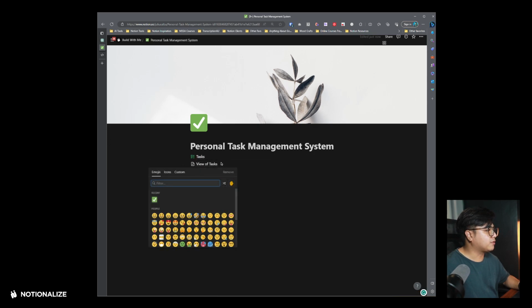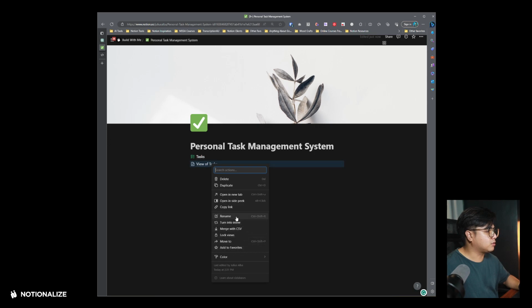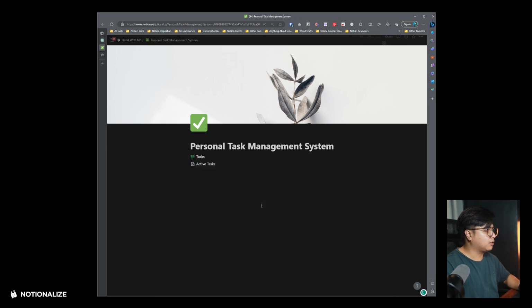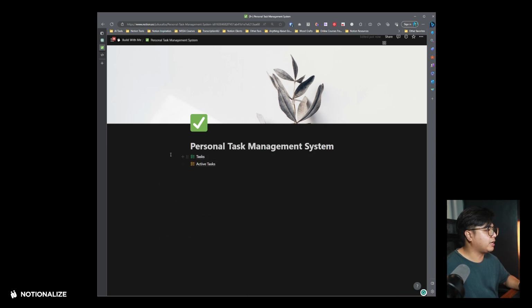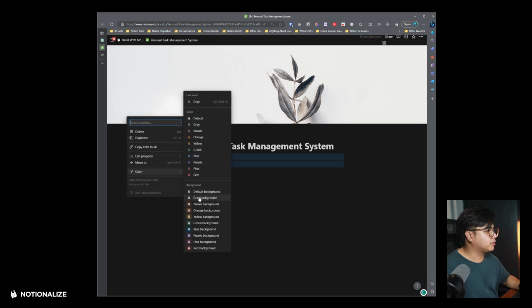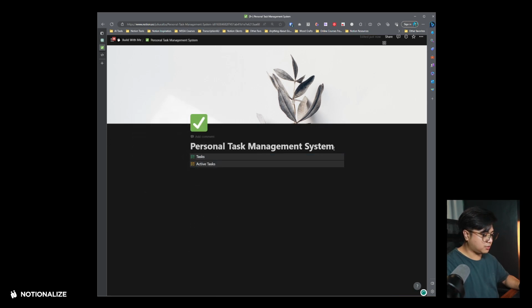Task, view of task, we can rename this into active tasks. Instead of check, we can turn that into yellow, and similar to something like that, we can put a color system and then create some kind of context.